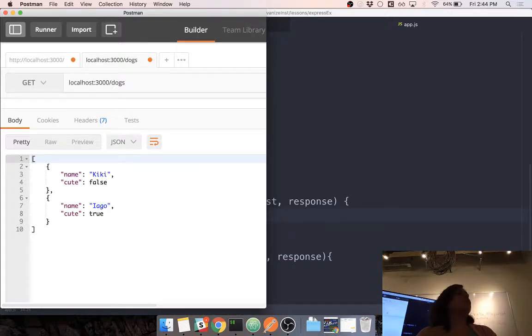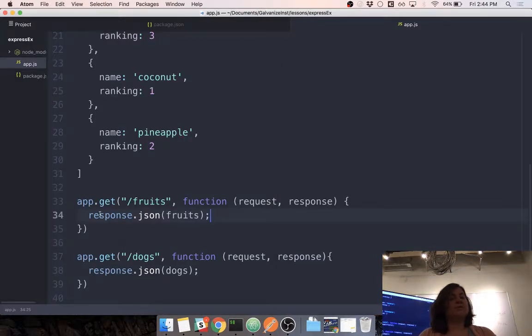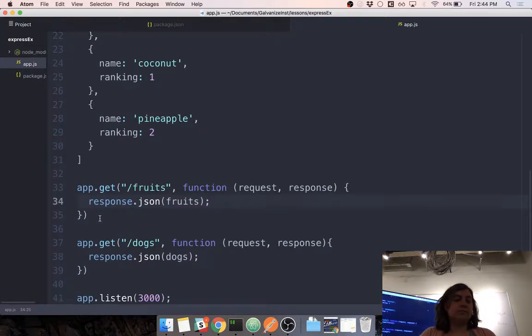Okay. So giving it that path allows you to request different sets of data based on what path you follow and which route you hit. If you only did / as your directory for both of those requests, it would use the first one it found. It would only give you back the fruits if it was the first one in the code.